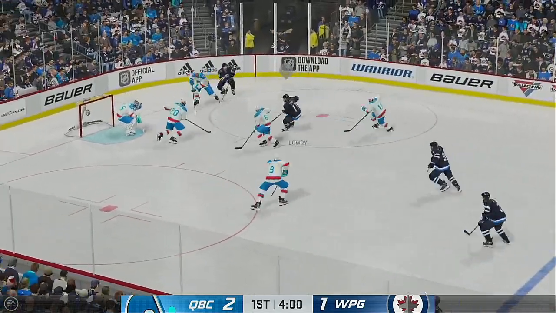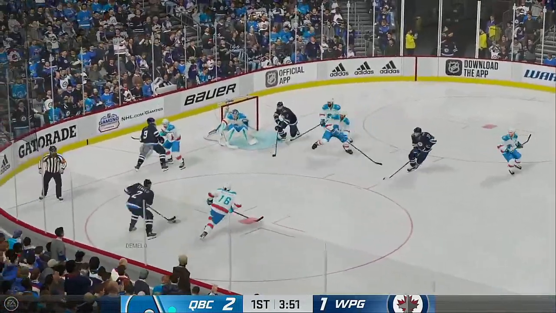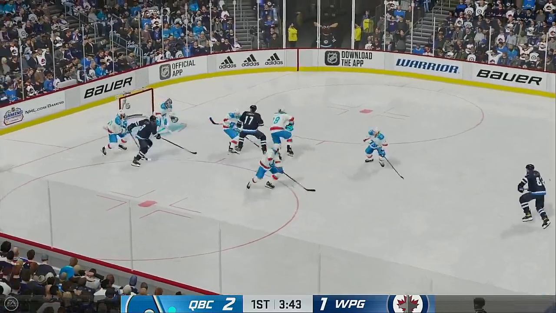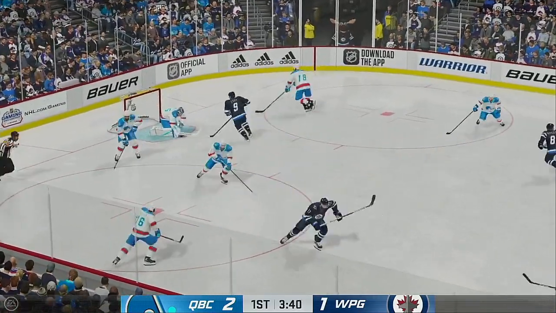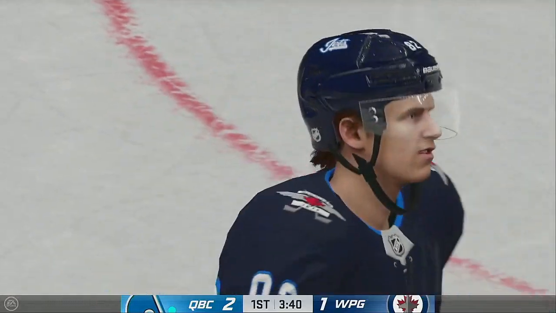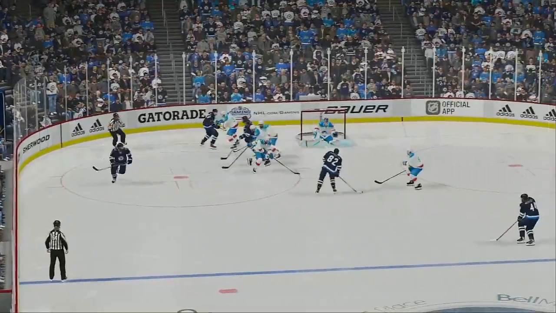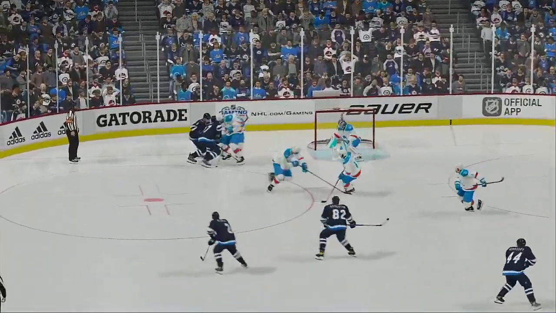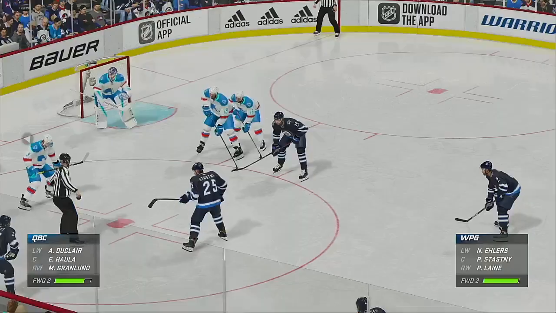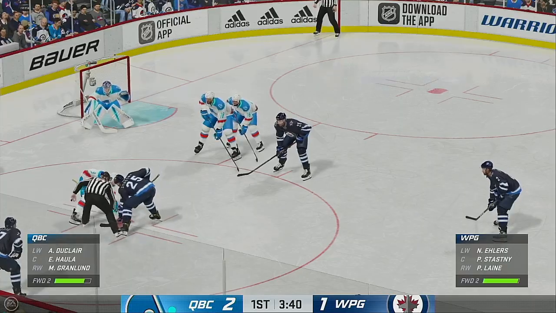The Nordic Blizzard have possession along the boards. Blocked in front. Grabbed along the boards by DeMello. From point blank range, stones it in front. Oh, you're not going to get a better chance than that, but the goalkeeper does a great job. Oh, he just got enough of that one to turn it aside. The Jets continue to trail despite multiple scoring opportunities here in the late stages of this first period.